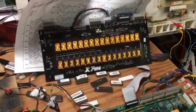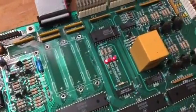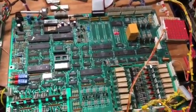But let's just power off and then back on. And everything's booted up, working just fine. So Mr. Top Dog is going back in the mail.